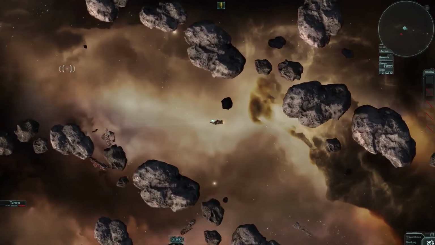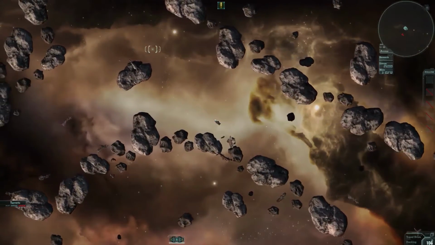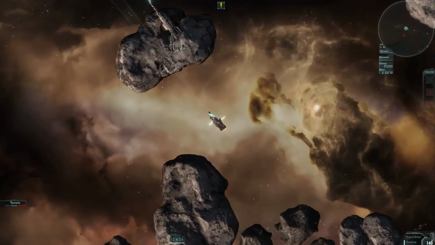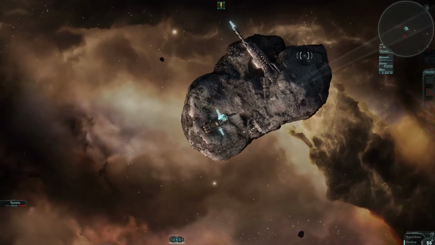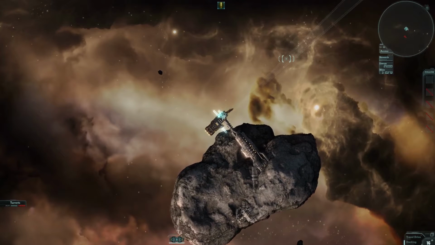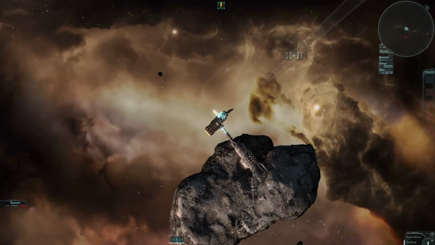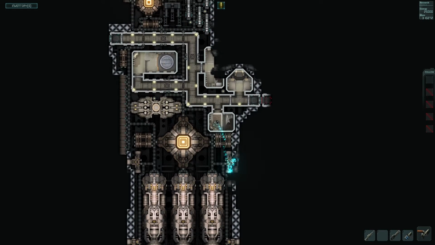Alright, so let's get to the station. See if there's anything worth our time. Hopefully. The whole point of this game is loot, so let's find some, right? We just line up. We should be able to drift to it a little bit. Come on. I don't really have any way to get to that. Cool. I should just repair this. There's no reason not to.